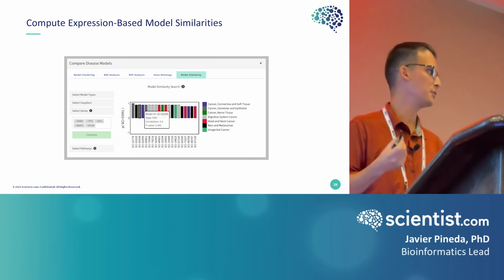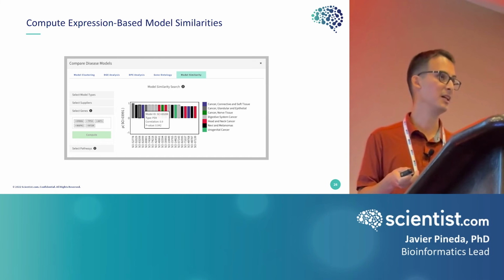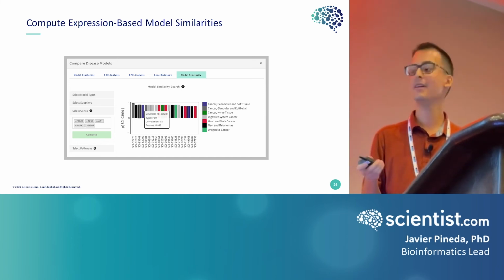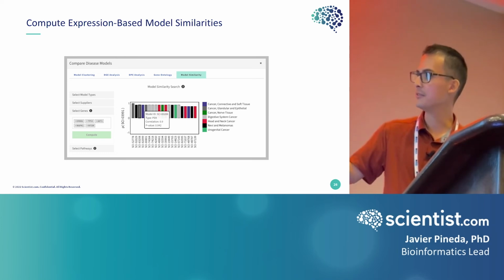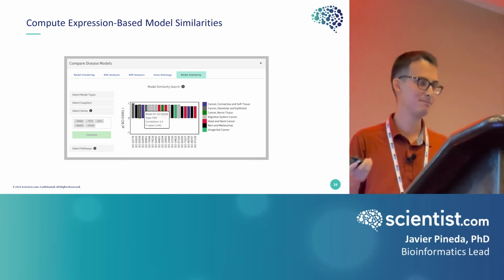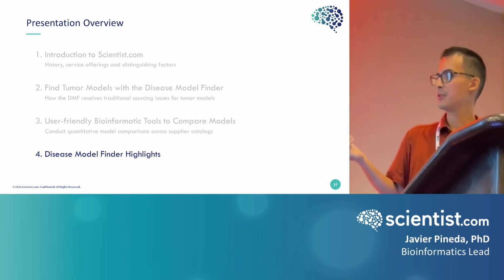Another way to use this tool is if you found a model that fits your needs from one supplier, but you don't like that supplier. You want to work with anyone else but them. In that case, you can implement that here as well, and then find all of those similar models.